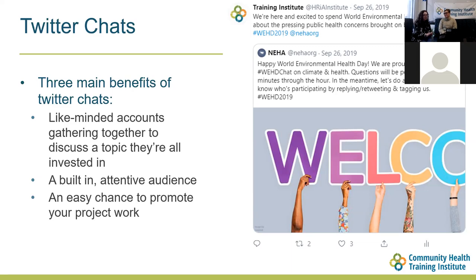Twitter chats are really helpful because it's all like-minded accounts gathering together to discuss a topic that you're invested in, they're invested in. You have a built-in attentive audience. We mentioned that the internet can get really crowded, that Twitter is really fast-paced. This is a time where people have booked it in their calendars to monitor this hashtag. They're sending out their content, but it's also encouraged to promote what other people are tweeting out too. So it is the easiest, lowest hanging fruit that you could do to promote your content. And it's great because you can tie it back to your work, and you can also tag your partners too.